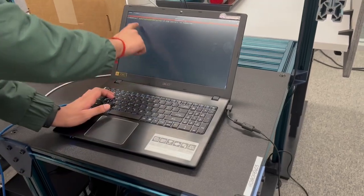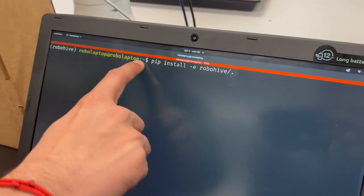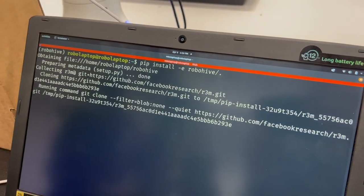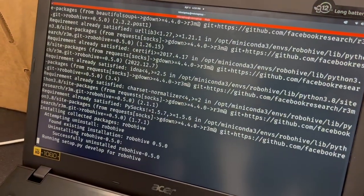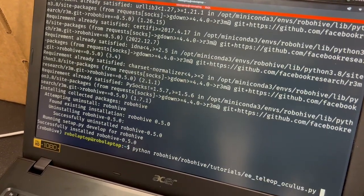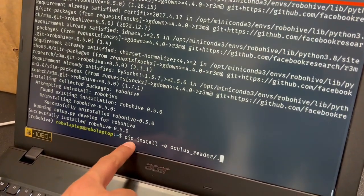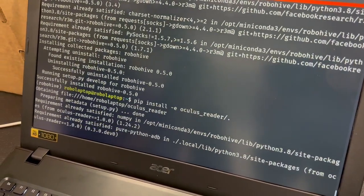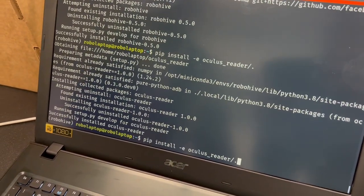Starting now. Okay, let me use pip install -e RoboHive. Installation continues. And it's done. Okay, now we're installing the hardware drivers. Installation over.